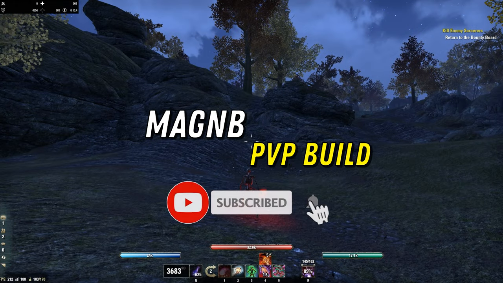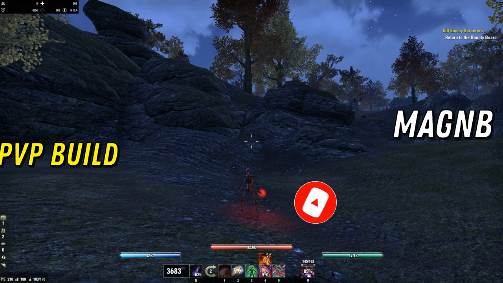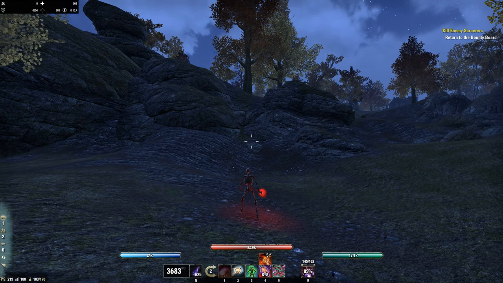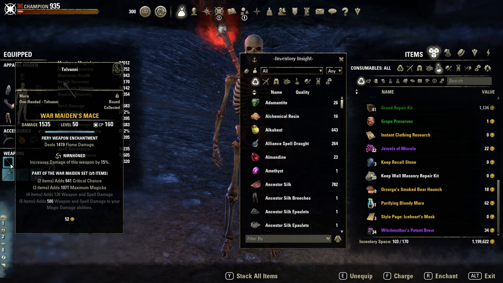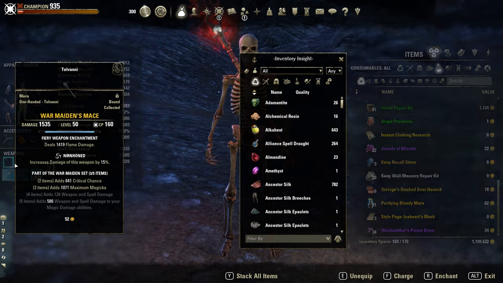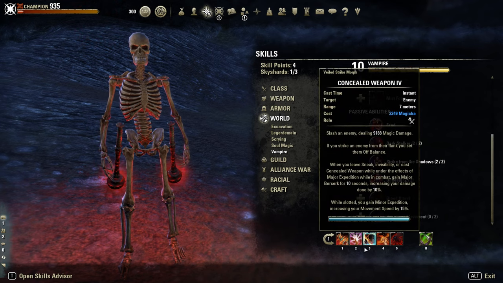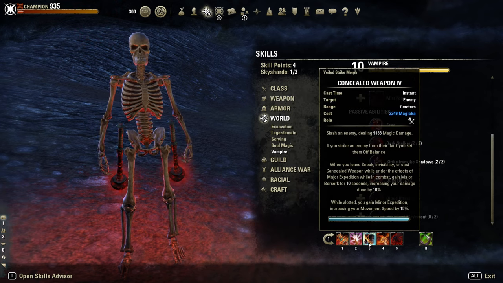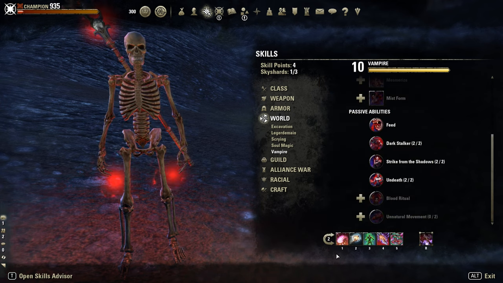Welcome back guys, so the PvP build for the Necrom chapter update 39. I'm on my Magicka Nightblade with an insane burst damage build with front bar War Maiden, pretty classic on a Nightblade, with almost 600 extra weapon and spell damage, and two-hour magic damage abilities, which are basically everything on a Magicka Nightblade: Debilitate, magic damage, our spam, Concede Weapon, magic damage, Mercer's Resolve, etc.